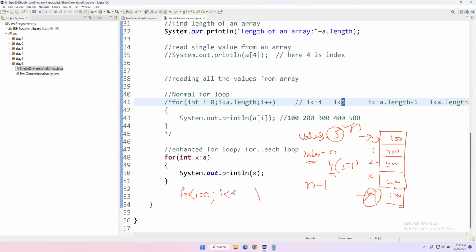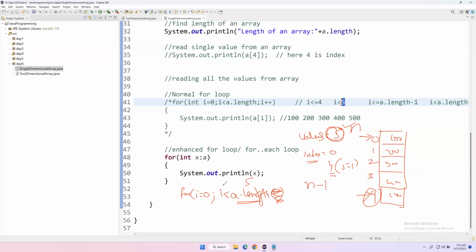Okay. So when I say a dot length, observe this. A dot length will return what? The number of values. 5 it will return. What I am saying here is I less than 5. Will it get all the values? Initially 0, 1, 2 also matching, 3 also matching, 4 is also matching.